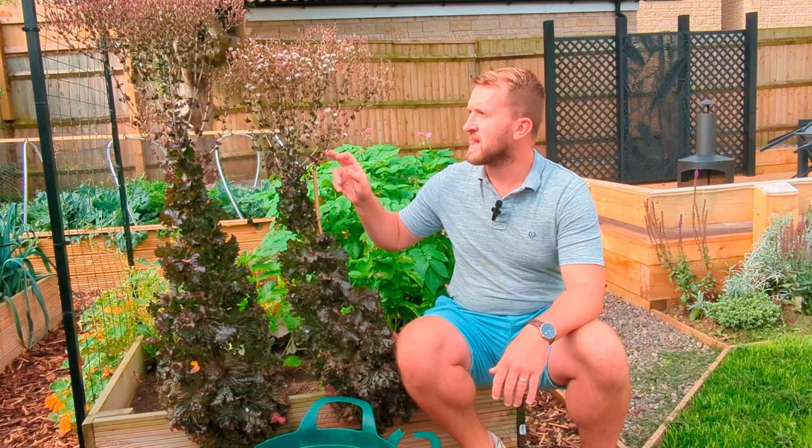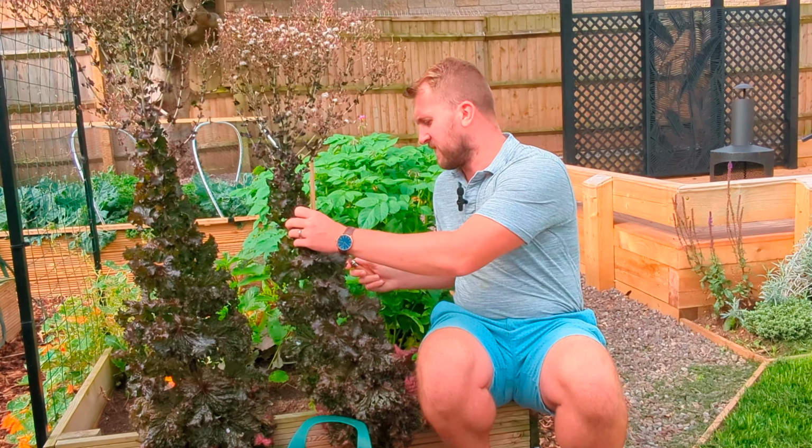Now, with lettuce saving, it runs to flower like this. You get the little yellow flowers, and I'll try and put a picture of that on. And then you get these little white fluffy things. So the first thing that we're going to do is cut the lettuce off and put it upside down in the bucket. The reason we're going to do that is because some seeds are ready and are going to fall out when I do this, but not all of them.